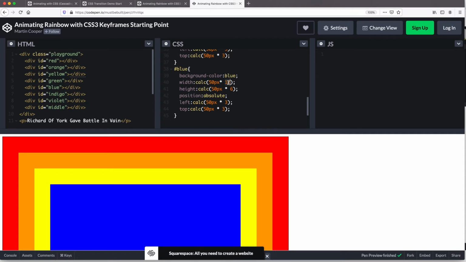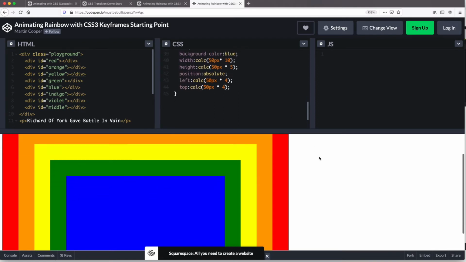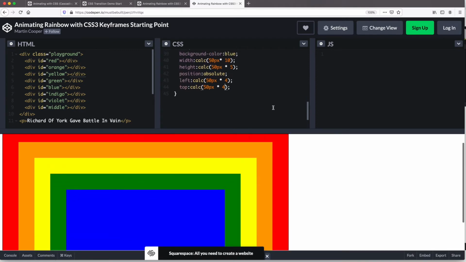The width is 10. We're going down by 2 on the width and 1 on the height. So make that 5 and that 4 and that 4. And there we go, that's moved into position nicely as well.